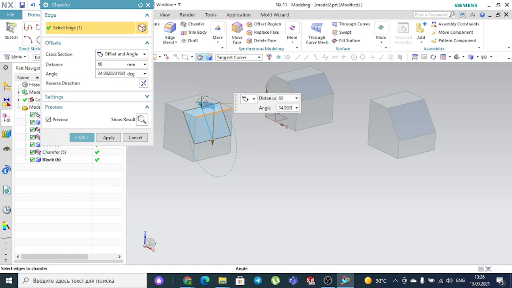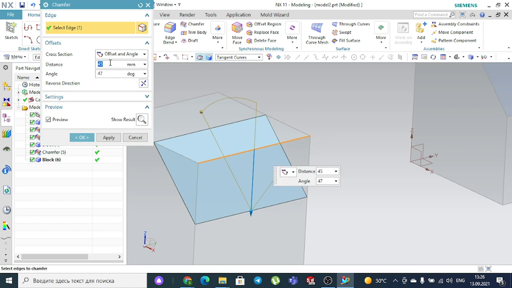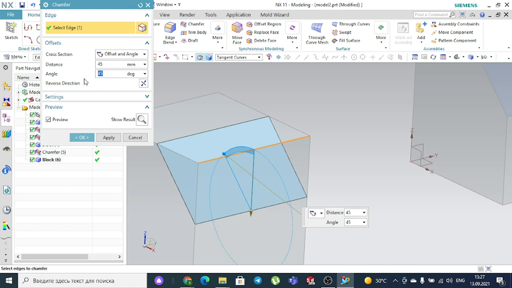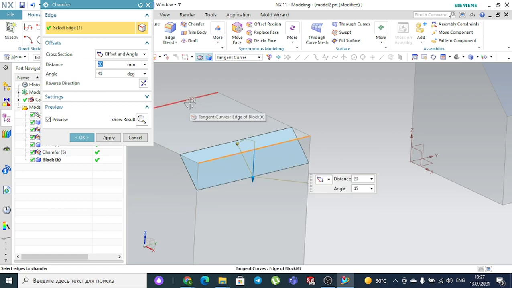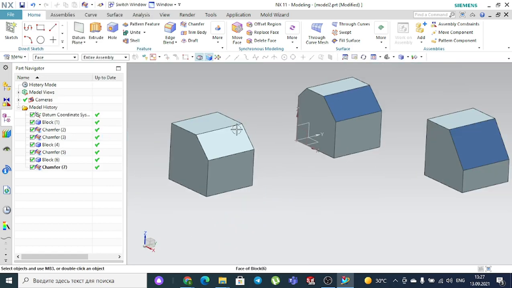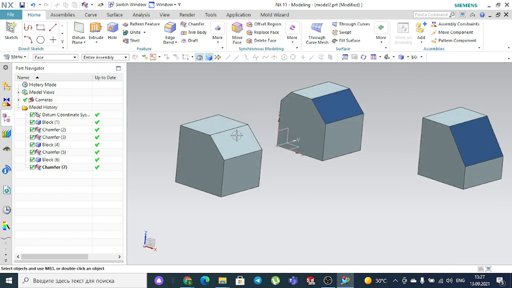This blue represents the angle, and this arrow represents the distance. So you can change the values as you want by typing here or by dragging these values. Let's make the angle 45, and the distance let's make smaller, maybe 20, or we can change it to 35 and so on. Press OK. So this is the third type of making the chamfer.